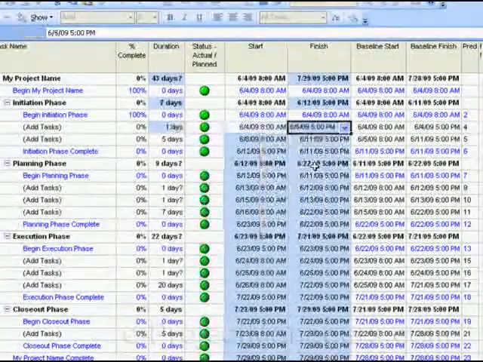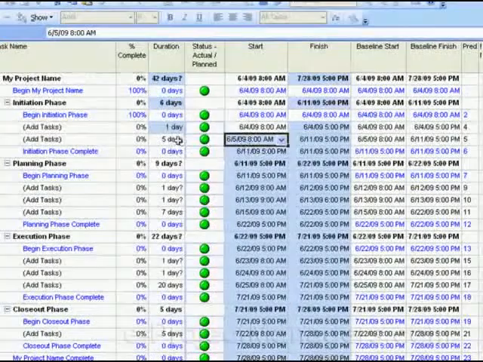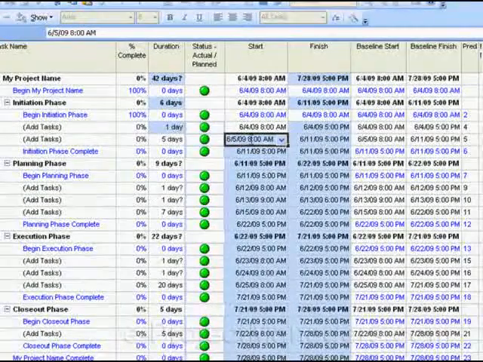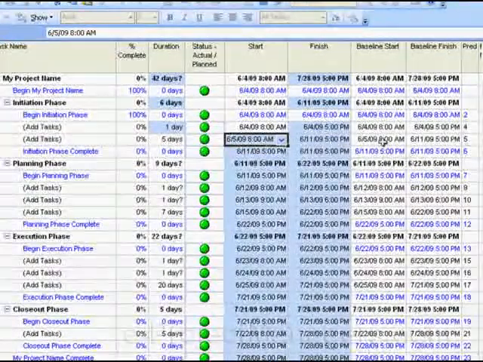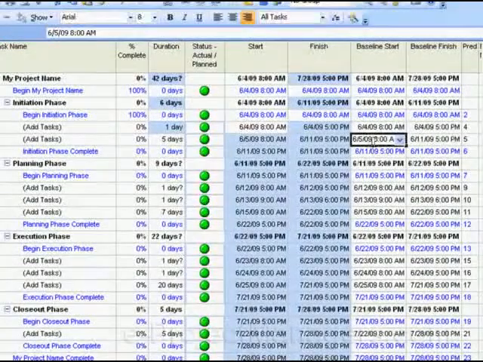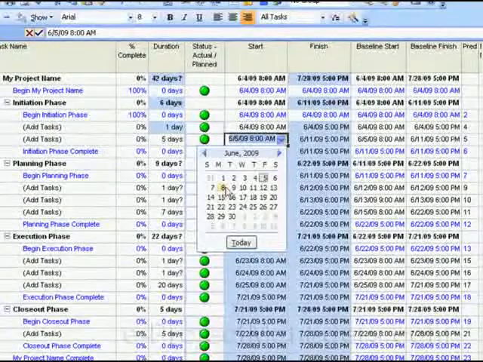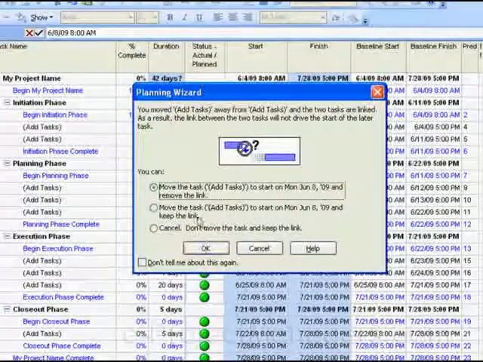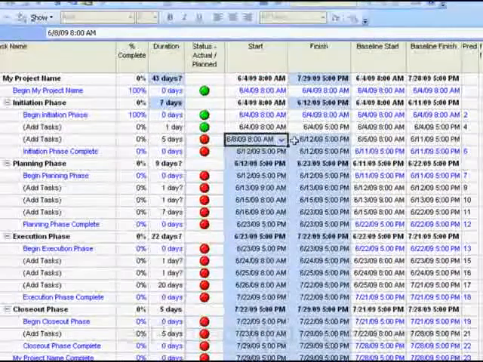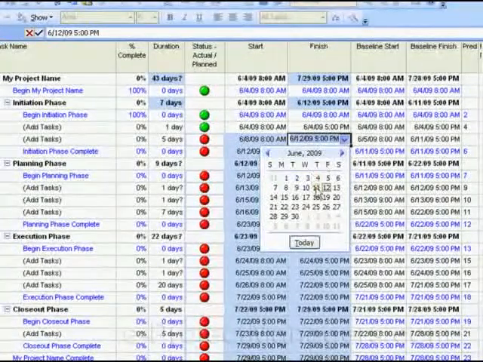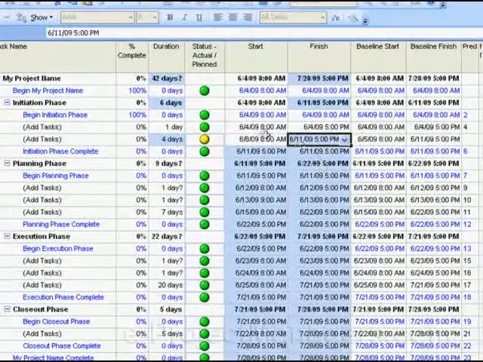I want to illustrate something to you. Give me 1 second here. Okay. So okay, this is 5 days. This will be easier to see what I'm trying to illustrate. So in this case, the baseline is June 5th, and the start is June 5th. But if it moves to June 8th, then see what this did is it moved the finish date out. I'm going to put the finish date back.